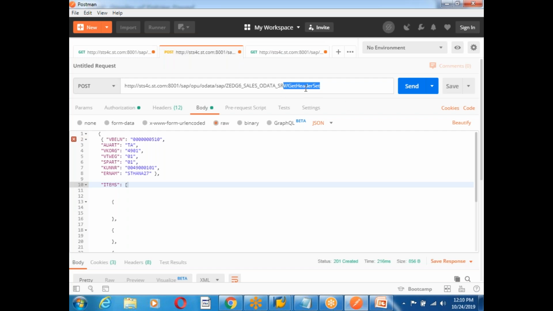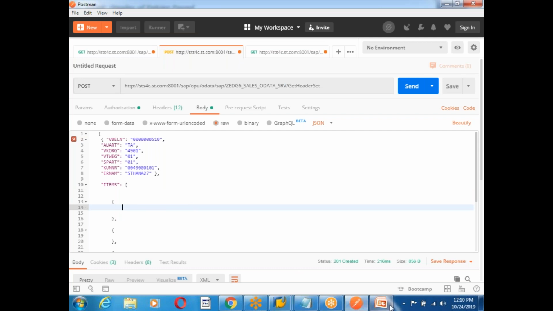But I cannot post multiple entity sets in a single call with a normal post operation. If you want to post the data for multiple entity sets, directly you cannot post it.